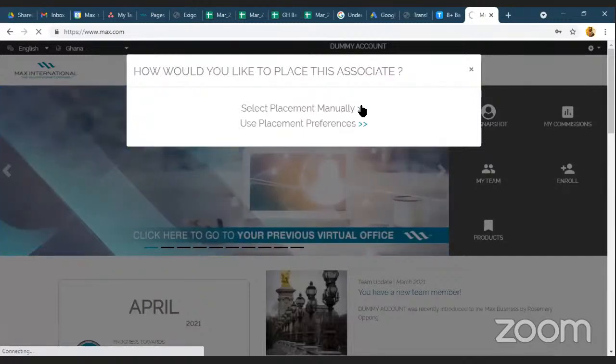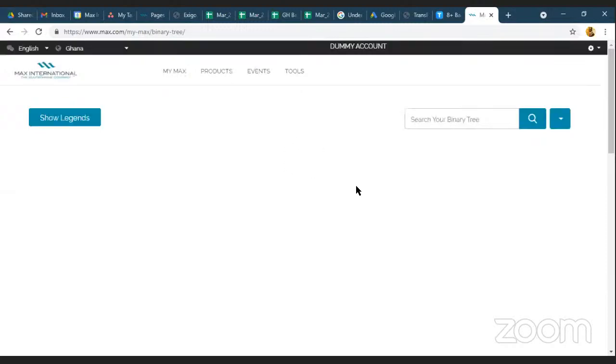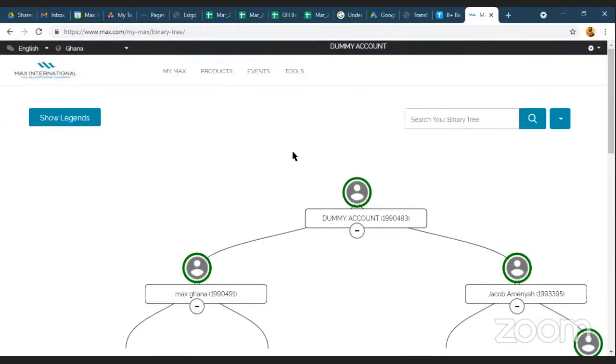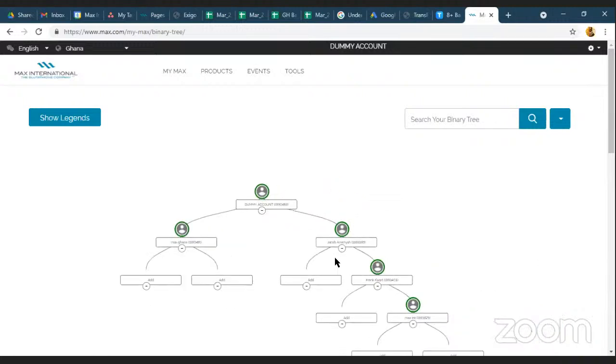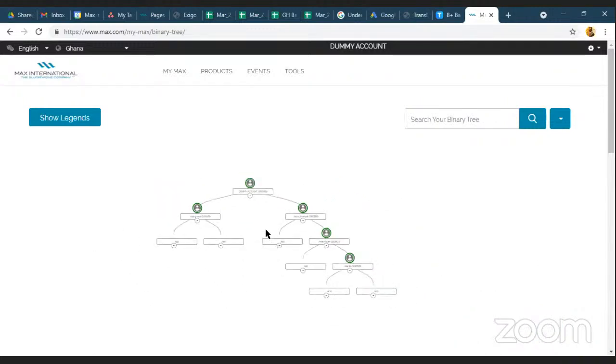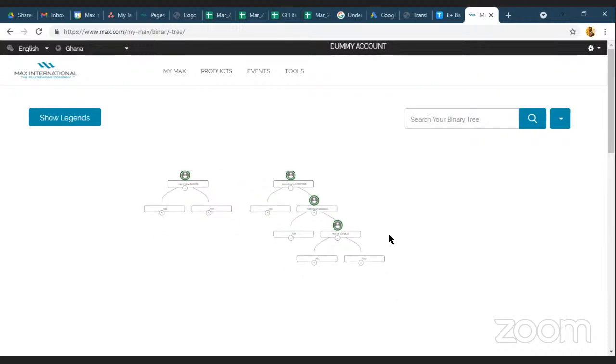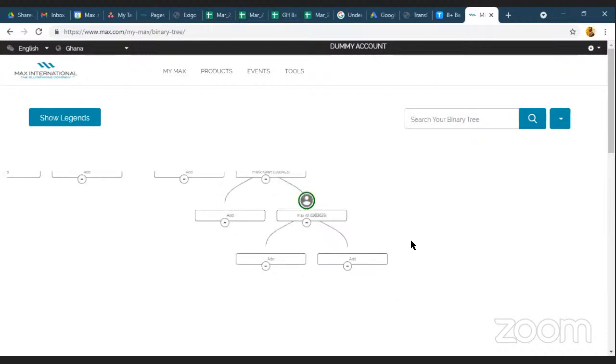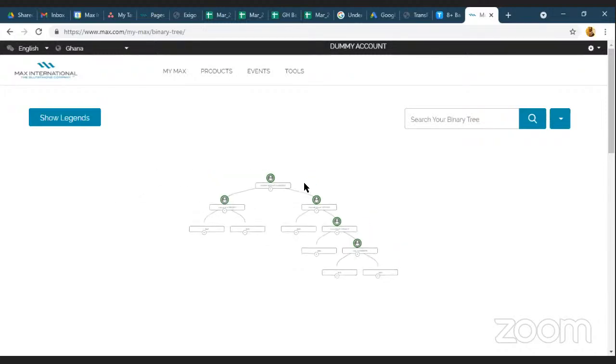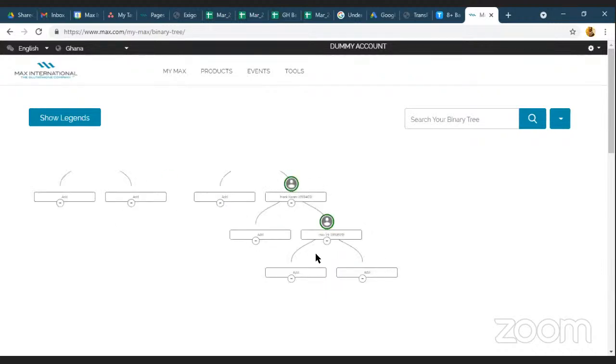So if we click on that, it takes us directly to the binary tree. And then we have a quick view of how the tree is, and we can make a decision as to whether we want to place this person on the left or on the right and under who. I was making mention of the fact that this is a dummy account, so you might not see much activity going on here. But for the sake of new people, the binary tree has this feature where it doesn't show all the people on your tree if you have a very large tree. It shows just a few.